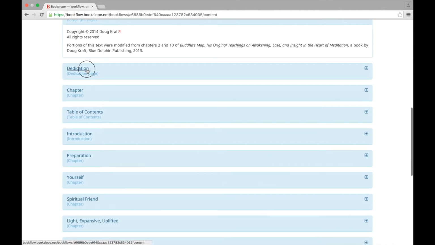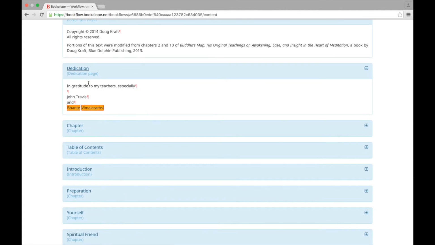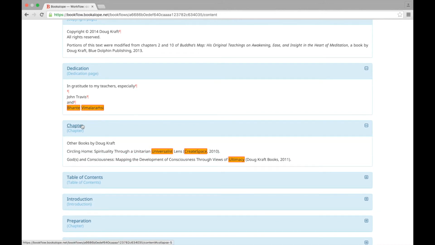The Dedication chapter contains orange text portions that indicate issues that Bookalope found and flagged for us to inspect. We can now click on any of these issues for further information. In this case, the two issues are misspelled or unknown words. At the moment, Bookalope does not yet suggest corrected spelling, and we simply acknowledge that these words were unknown. The next chapter also contains words unknown to Bookalope, and we simply ignore these issues.